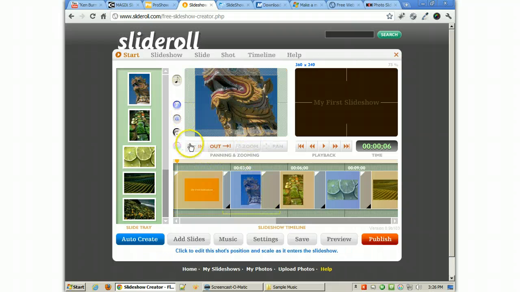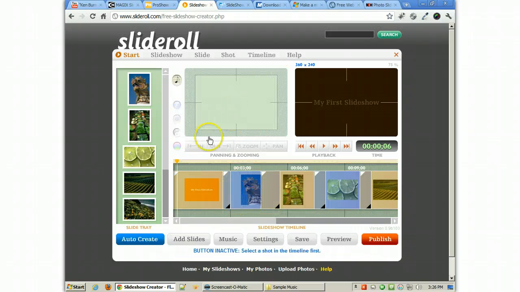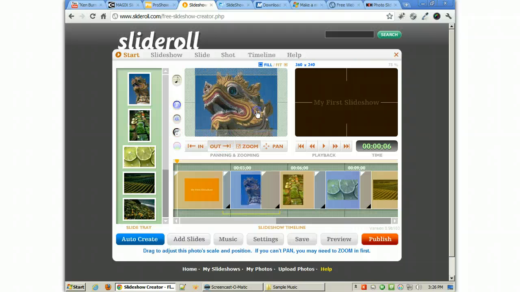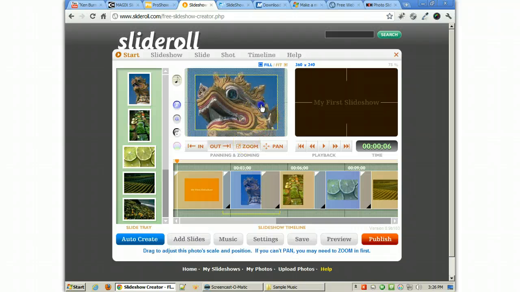And here I can see, here's the in, so my in is going to be zoomed out a little bit. Let me go back to it. The out is there. I guess it might be possible to pan, there we go. I can move it up or down. Maybe I'll zoom a little bit.